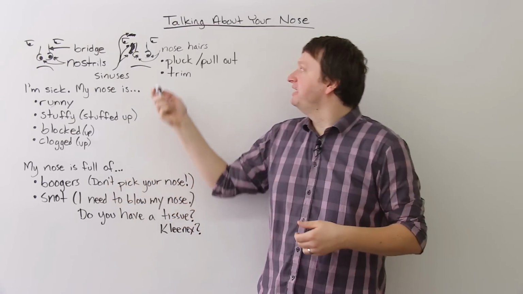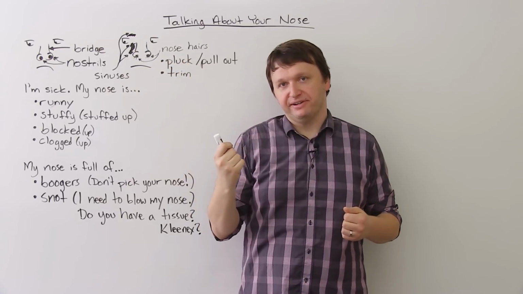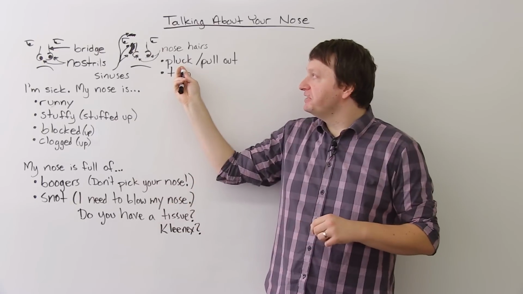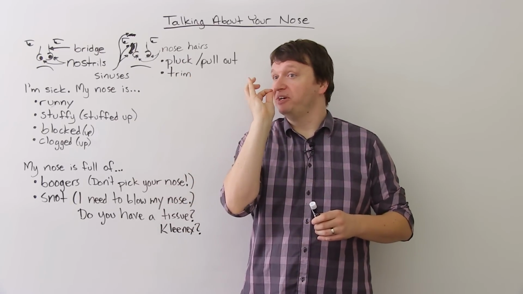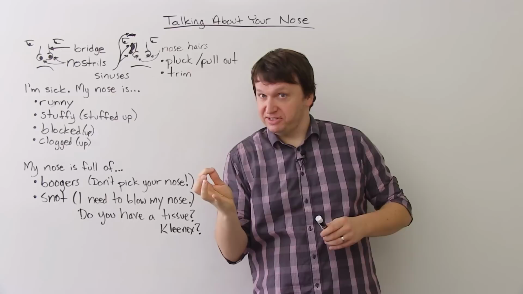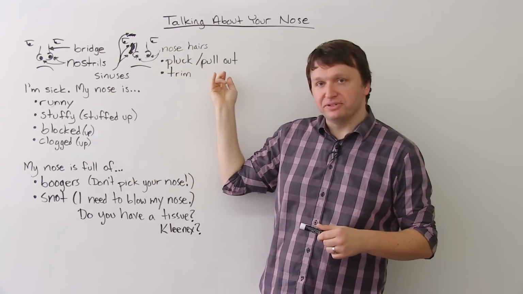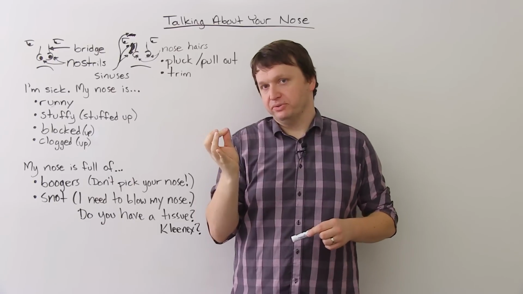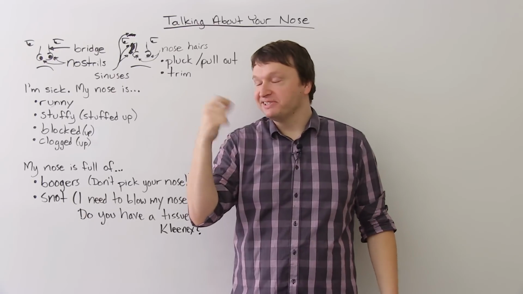Nose hairs. And if you want to remove your nose hairs, there are a couple of things you can do. The first thing you can do is just take your finger and grab one and pull it out. This is called plucking or pulling out your nose hairs. So it's possible to pluck your nose hairs with your finger or with a nose hair plucker, I guess.